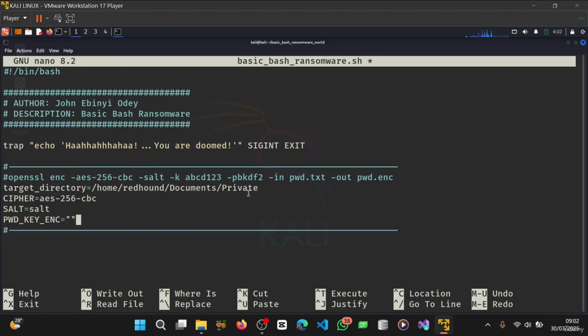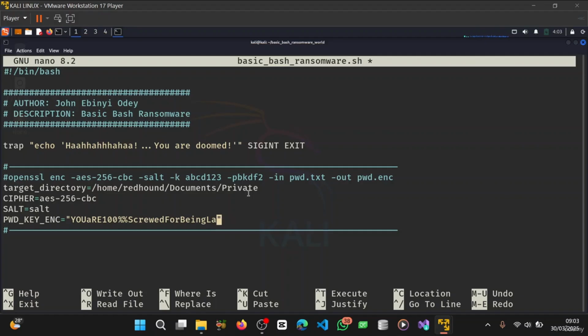Okay, so now I'm going to create a password which this ransomware is going to use to encrypt the files. Let's create something like, let's say, you are 100% screwed for being lazy.